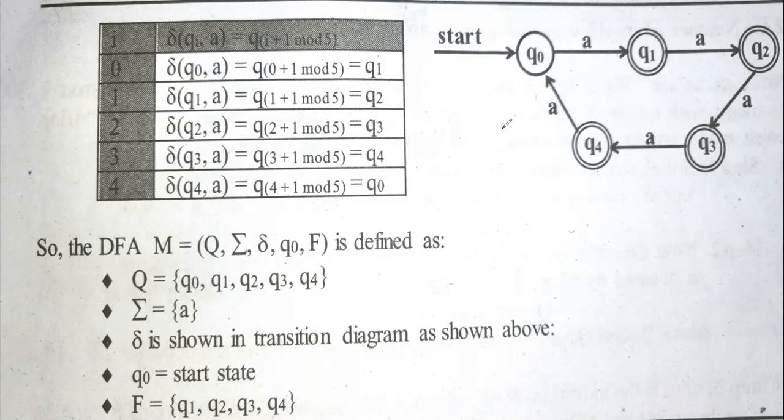Okay, so after drawing the skeleton, we are going for the definition of the DFA. That will be M is equal to Q comma sigma comma delta comma Q0 comma F. It is defined as Q is equal to the number of states, like Q0 to Q4. Sigma is equal to A because apart from A, they have not mentioned anything in your question. So the alphabet will be A exactly. Then delta is shown for the transition table. Q naught is the start state. Except Q naught, the rest are all final states. So Q1 to Q4, the rest will all be final states.